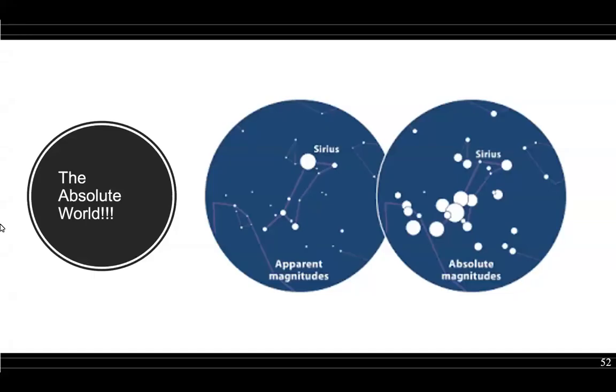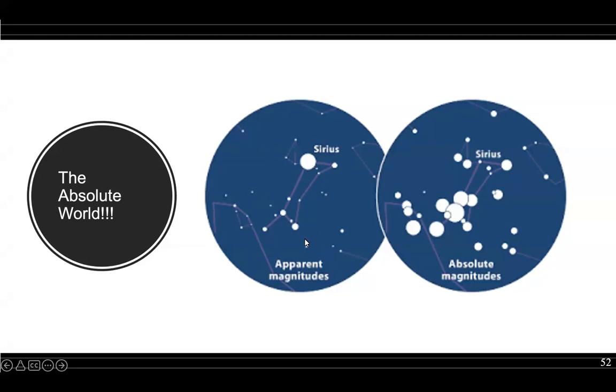Now, I wanted to show you this. If you move to absolute scales, many of you may be familiar with this constellation. This is called Canis Major, which has the next brightest star in our sky after the sun. The next brightest star is called Sirius. You have 1, 2, 3, 4, 5. This is called Canis Major or Sirius. You can see it in the skies even nowadays. If you look up early in the evening, before 7 or 8 o'clock, you'll see it up in the sky. It's a very bright star.